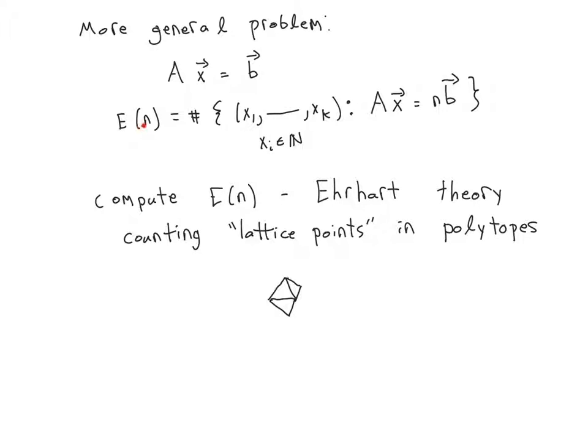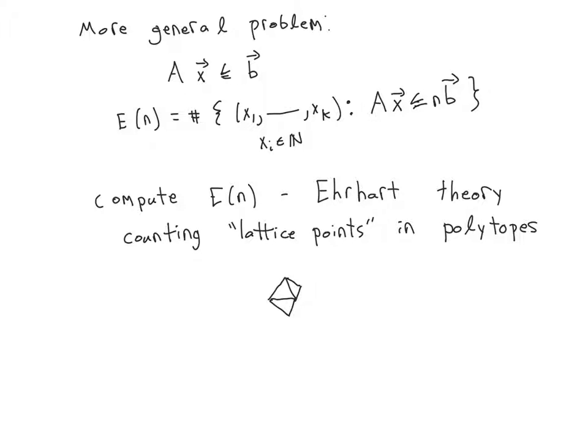The n here is a parameter. You're scaling the vector. And so the number of solutions varies as n varies, so you have a sequence. And this is a common problem in combinatorics. It's called the Ehrhart function. And these pop up in applications in studying lattice points and what are called polytopes, these convex geometric objects. It turns out you can show that a point lies in this object if and only if it's a solution to a linear equation. In fact, usually one works with inequalities.